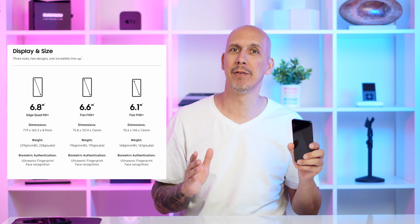The S22 Plus, when I first opened the box, I almost thought I'd bought the wrong one. I thought they'd ship me the regular S22. It looked so much smaller. And even after using it now for the last few days, it still feels so small in my hand and in my pocket. I don't know why. I don't know if it is this corner thing. I don't know if it's just because it's a little bit lighter. I don't know if it's a combination of everything. It definitely feels thin and it's very flat. The Ultra has those curved edges. This sucker is flat, kind of iPhone flat. Flat front, flat back, and then the same camera array as last year.